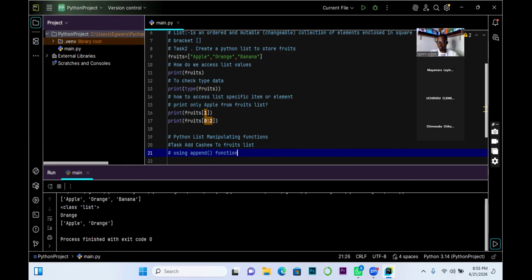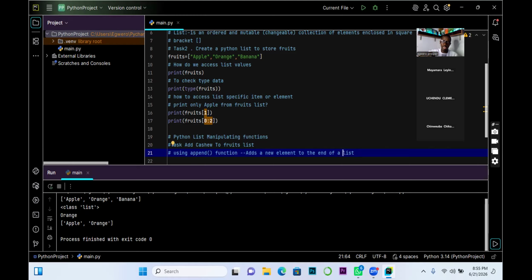Make sure that you are taking note of this. So how does the append function work? The append function allows us to add a new element to the end. That is the emphasis. So I will need to know where exactly it is adding it. You can only use the append function, number one, where you are adding just one value.